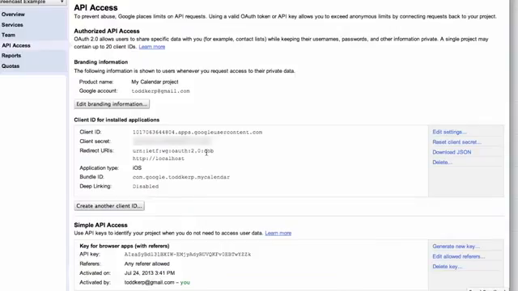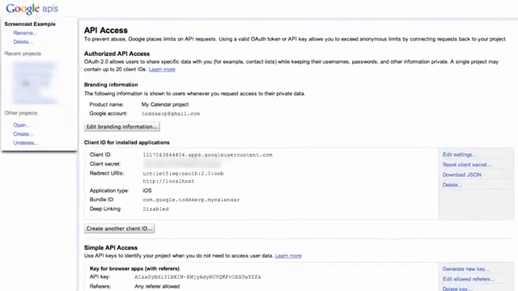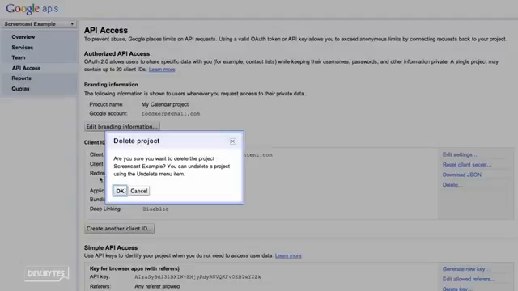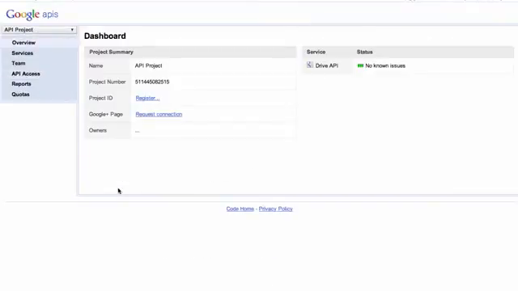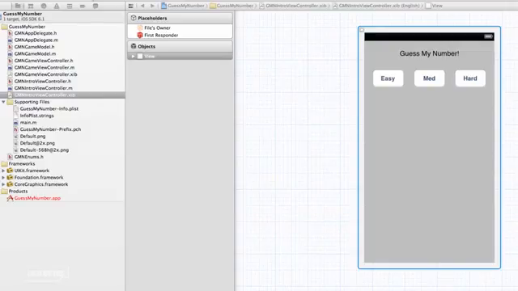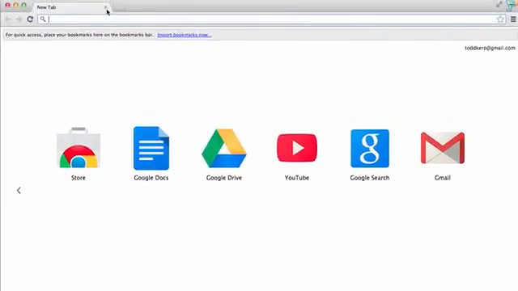And look at that, we got a client ID, and everything is good, right? Wrong. This is not the way you would set up a client ID using the Games API. So if you've been following along with the last minute of what I've been doing, stop and erase everything you just did. In fact, I'm going to go ahead and delete this project. Yes, I want to delete. All right, so let's close this window here and start again.